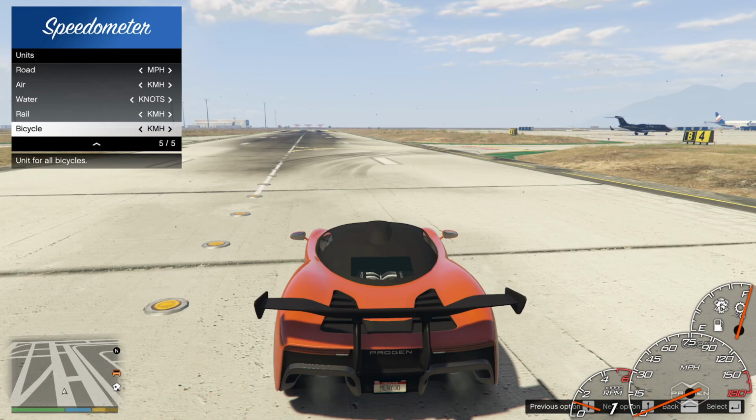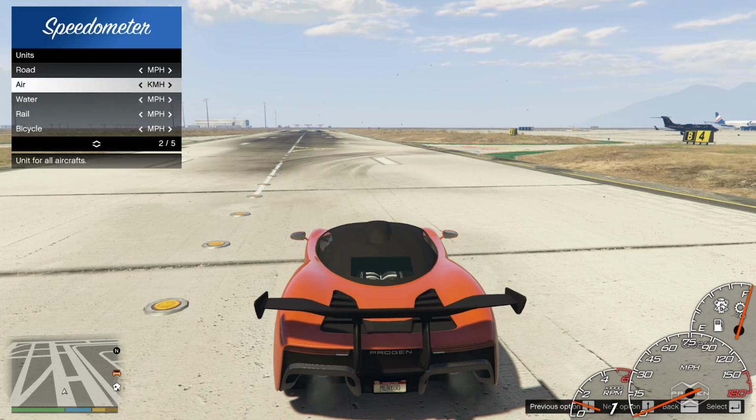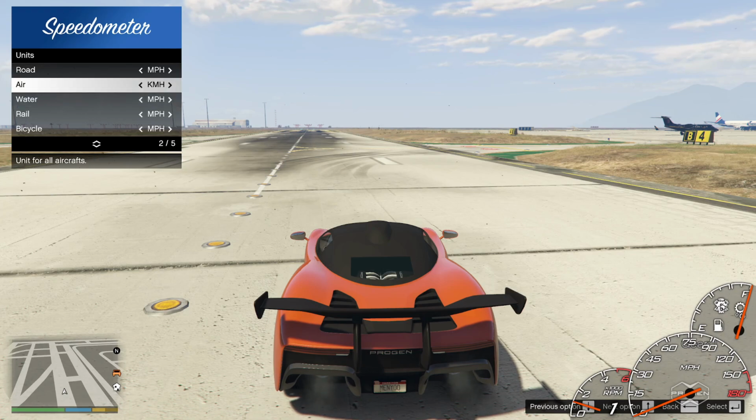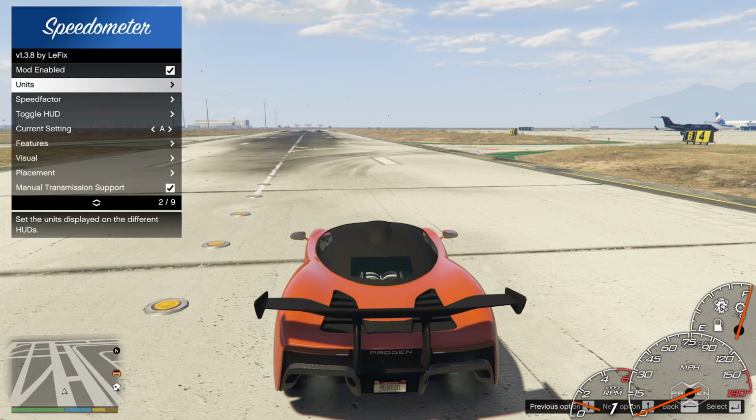All right, so this right here is whether you want kilometers per hour or miles per hour. I'm going to set all mine to miles per hour. This is for your water right here. So you got knots, you got miles per hour. I don't normally use it on vehicles in the water or my planes, but that's up to you guys. In air vehicles, you can do kilometers per hour or knots. I would recommend doing knots if you're going to do air vehicle, and also knots on water if that's your kind of thing, okay? Everything else needs to be miles per hour if that's what you like using.